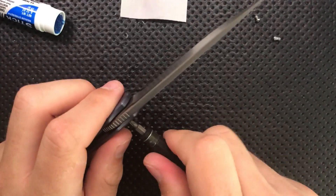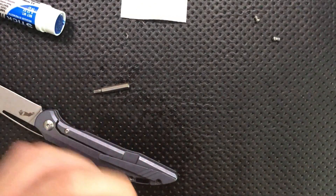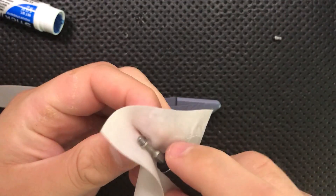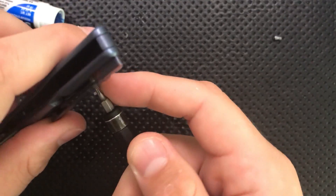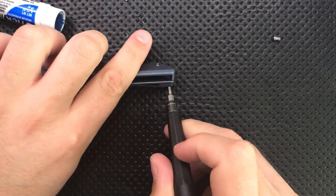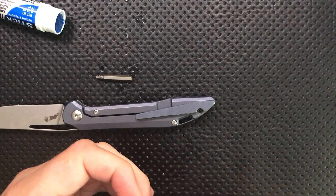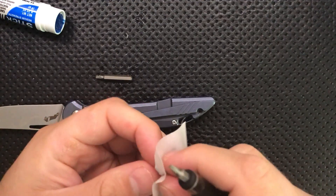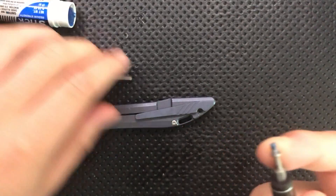A viewer recommended it — I appreciate the recommendations. Clean the screw, remove any old thread locker, add a little bit of that on there. Now we slide this in. I should have pointed this out when the knife was apart, but there is a hidden screw underneath that is holding the pocket clip in place — which practically doesn't matter, but it is a neat little panache touch. Just a little bit of swag there.